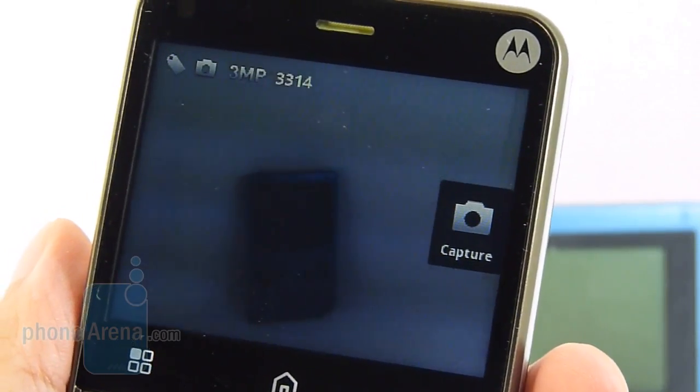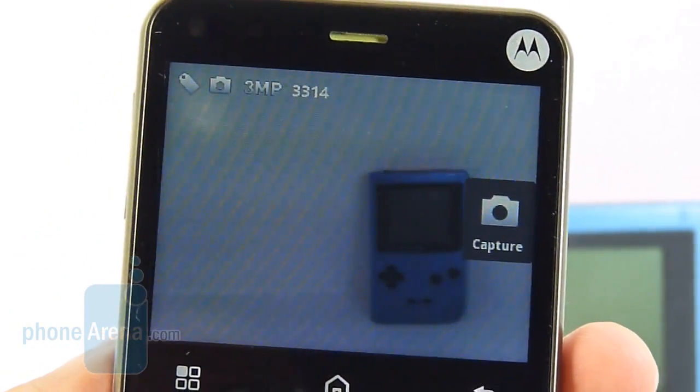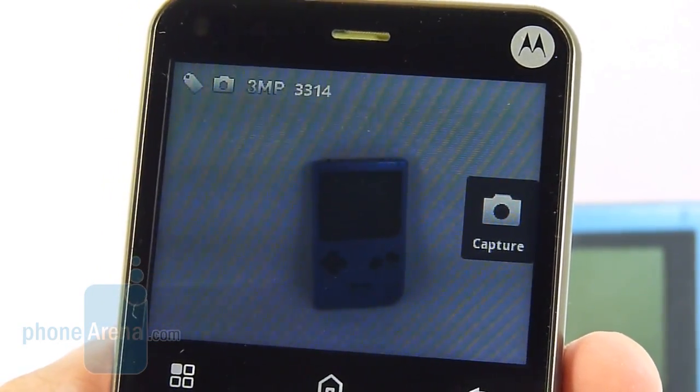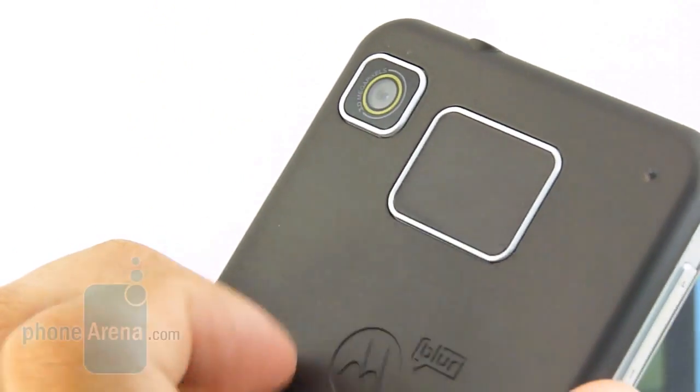Unfortunately, the Charm's 3 megapixel camera doesn't do any justice just because it produces some images that lack detail. On top of that, colors weren't produced accurately. Indoors, it did produce some noise, especially in low-lit conditions, and we would probably recommend another device over this one if you're looking for something with a better camera.